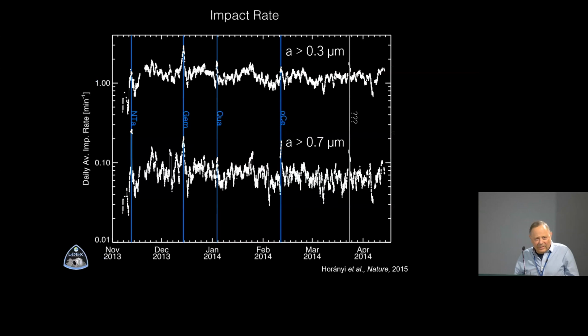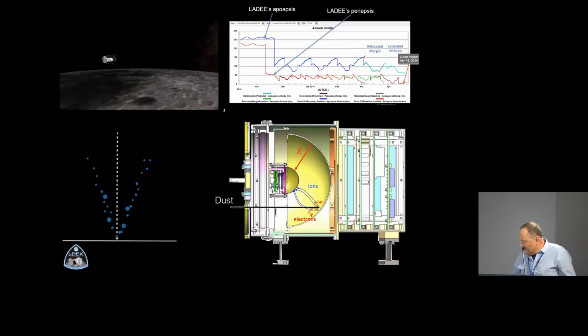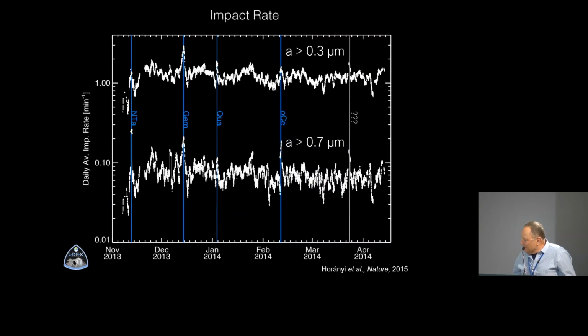This is all the data we collected in about 100 days or so. Time versus the impact rate. This little 10 by 10 centimeter squared instrument was hit on the order of once per minute flying around the moon. And of course, there were these special periods when, on the ground, you are enjoying shooting stars. LDEX detected the enhanced dust cloud in the periods of meteoroid streams.